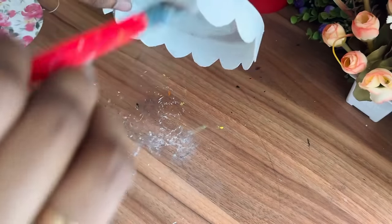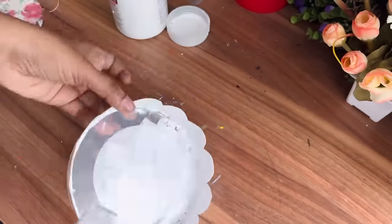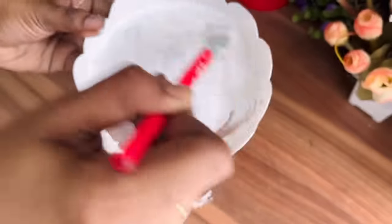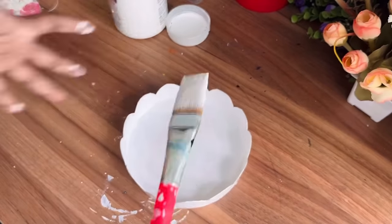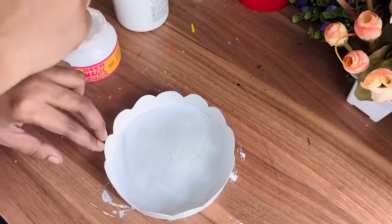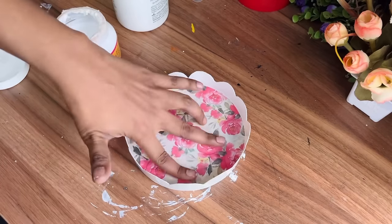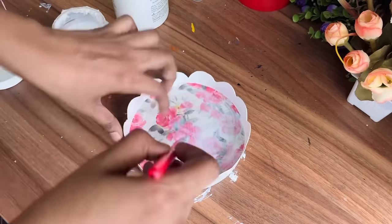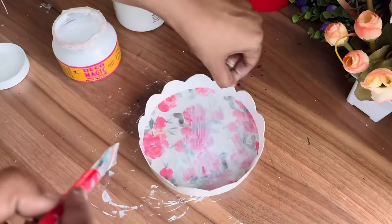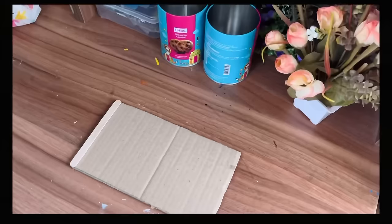Before attaching the paper I'll be painting it with white color, because white color trays are going to look very beautiful and aesthetic. As this one is very small we can use it as a trinket dish also on our dressing tables. I'm done with the painting, now I'll be applying some glue inside and attach the paper. I'm applying one more layer of deco magic glue to protect the paper and make it long lasting. That's it — my cute DIY tray or trinket dish is ready.